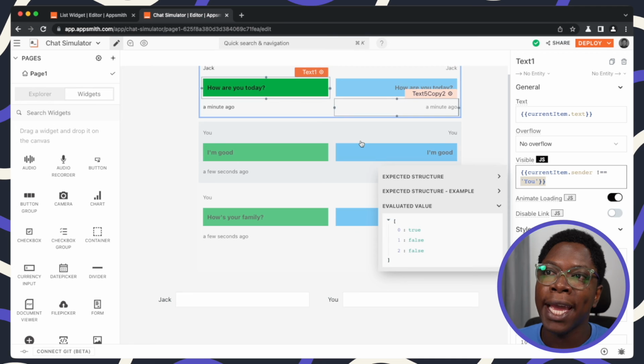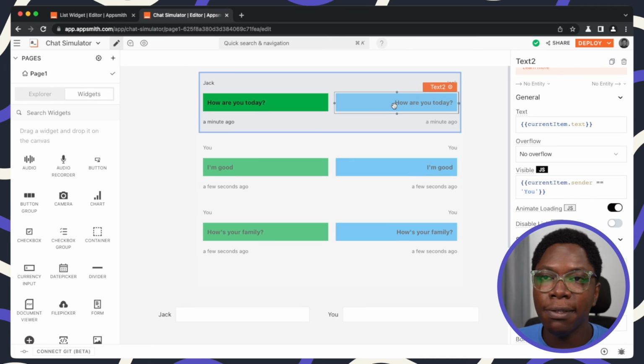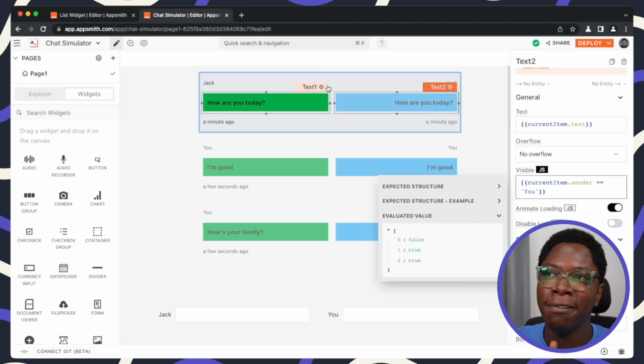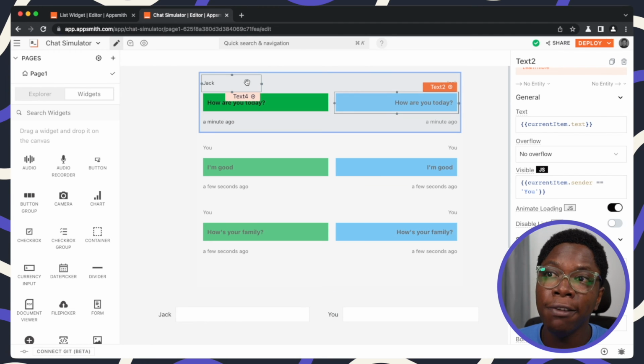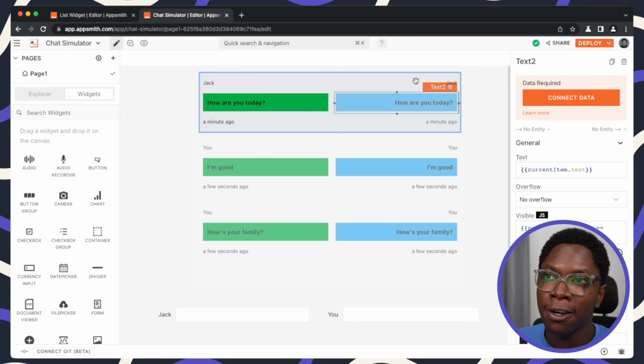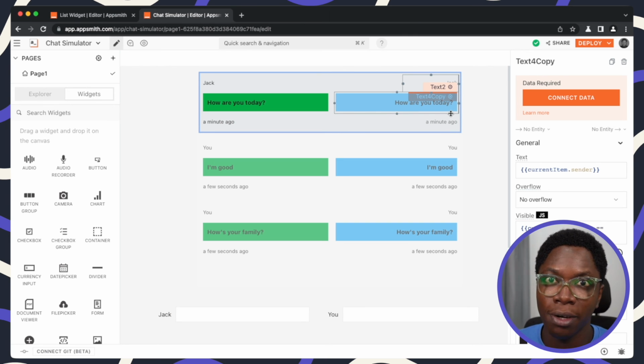But in cases where I am the sender, the visibility of each of the widgets on the right hand side will be visible only if the sender is me in this case. I hope this makes sense. So we only have the portion to the left visible if we detect that the sender is Jack, and the widget on the right hand side only visible if the sender is you, or me in this case.